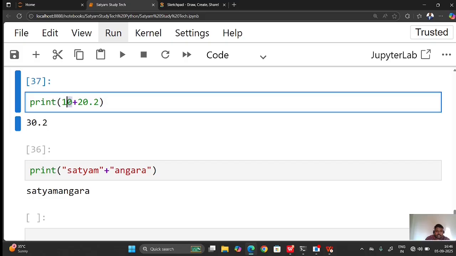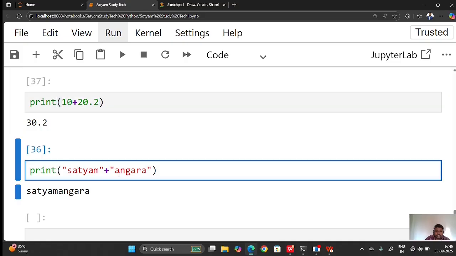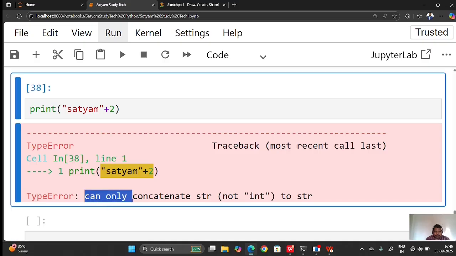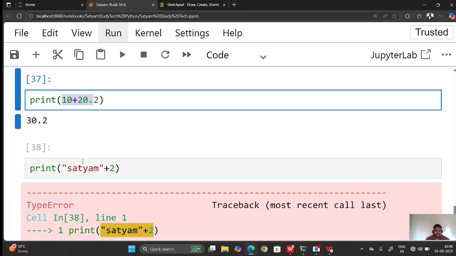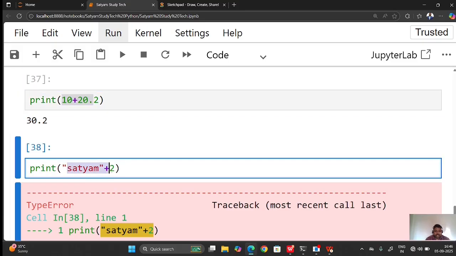But if one is an integer and the other is a string, and you try to add them, it raises an error: can only concatenate string, not integer. That is the type error. That's why we use both numbers or both strings.